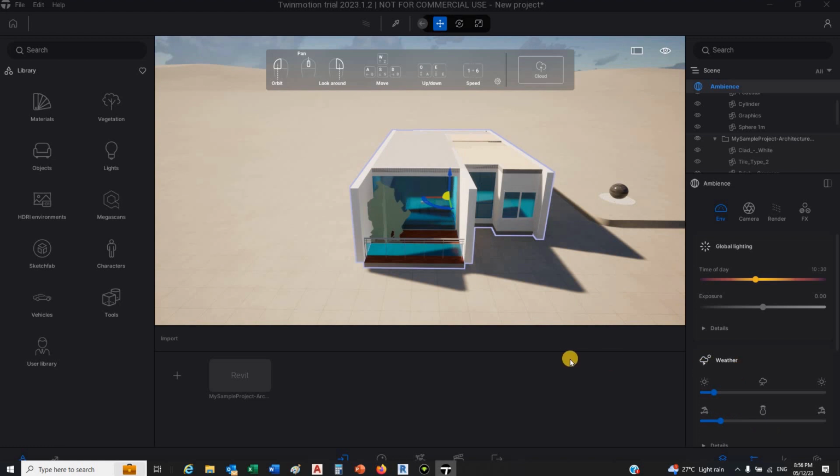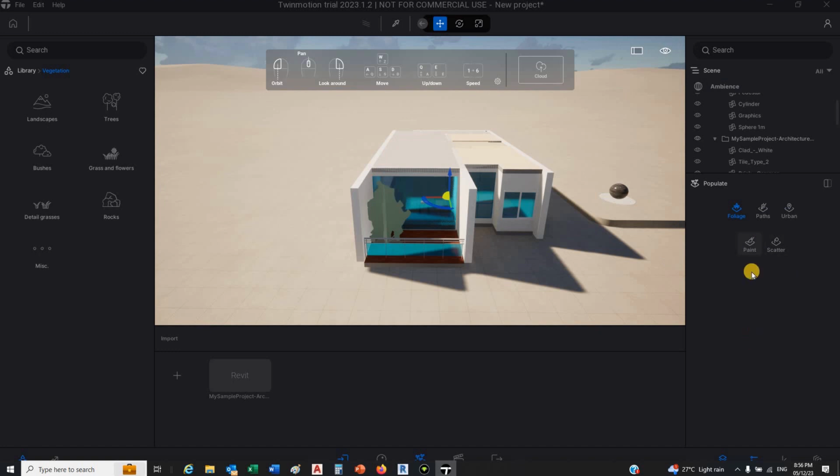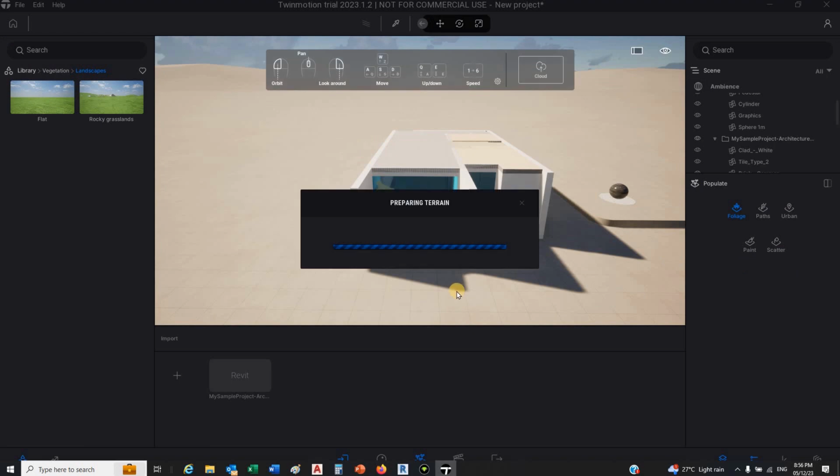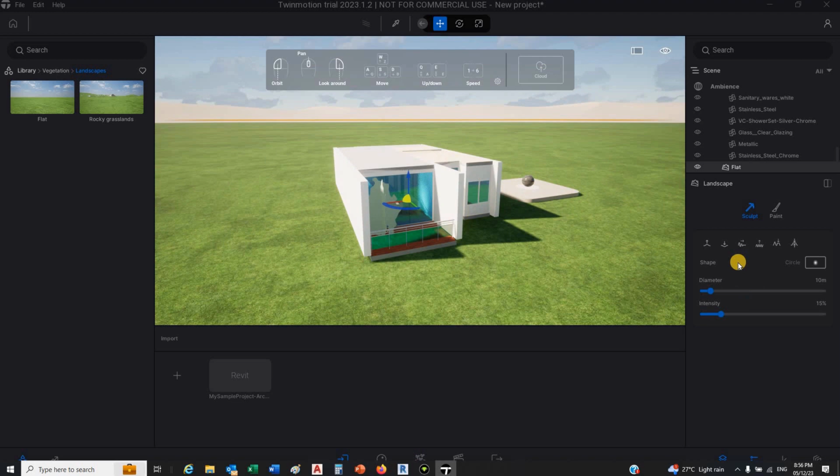The next thing is you can click on this populate panel. You can populate your foliage and paint your landscape. If you want a flat landscape, you can put in your grass landscape like this.